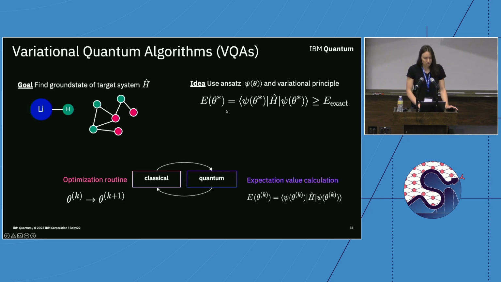So you can use this idea of what's called the variational principle, which is if you take a good guess for what the ground state wave function or solution is, which is this psi here, and maybe it has some parameters that you inject into it, then you can use that approximate ground state, or a guess, or an ansatz, sometimes it's called, to calculate expectation values of your system or your Hamiltonian. And that is guaranteed to be at least greater than or equal to the exact ground state energy. And then you can use the quantum computer to calculate those expectation values, which we saw before, and then pass them to a classical optimization routine as a cost function and use it to update the parameters in your circuit using a classical optimizer. And you repeat this back and forth until you decide it's good enough or you reach some kind of stopping condition. And that'll give you an approximate ground state solution.